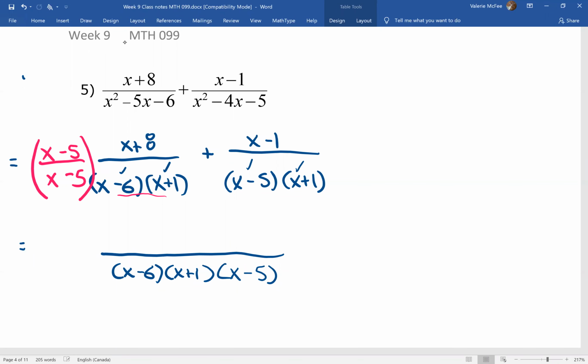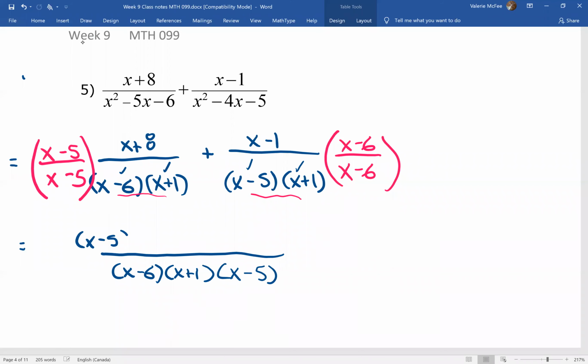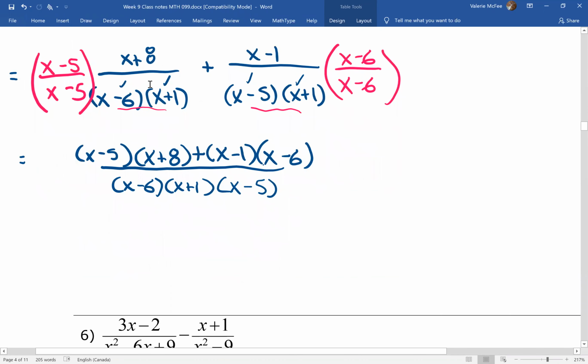Multiply the numerator and the denominator. If I look here, I see that I'm missing x minus 6. Again, multiply the numerator and the denominator. You don't necessarily need to write out this step here that I'm writing. You could go ahead and do the multiplication, open each of those brackets. And because we're adding, we don't have to worry about subtracting everything.